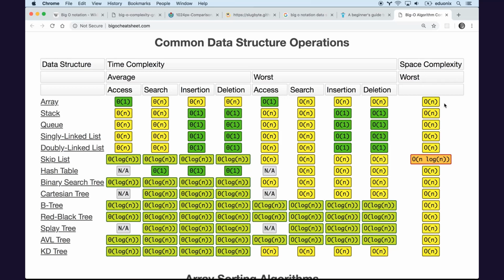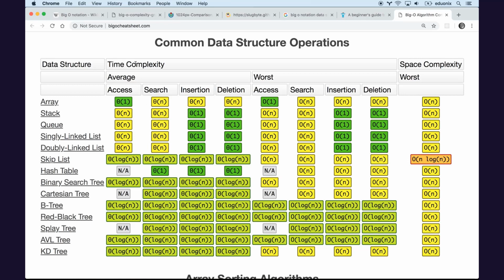So n just means that if you have an array with one thing in it, you might take up 1 megabyte of RAM. And if you have an array with 10 things in it, you might take up 10 megabytes of RAM. If you have an array with 100 things in it, you would take up 100 megabytes of RAM. So the n means that there's a one-to-one comparison between how many things are in the array and how much space you're going to take. Now, if we look at this column, the space complexity is pretty much the same for all of these data structures, which means that the data structures all pretty much just grow linearly with respect to how many things you have in them. This one looks special, but we're going to ignore that.